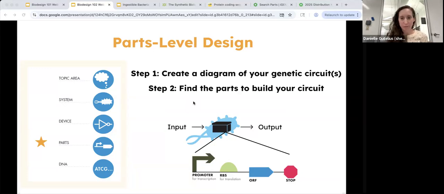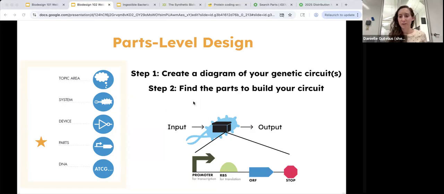Okay, but first, before we can do this, we need to understand what these parts are. We keep saying parts, so we're going to talk about what these parts are, and we're going to talk about the language used to communicate genetic circuits. Okay, so we just spent a few slides talking through how we envision our arsenic biosensor system functioning. And as you probably noticed, it can be kind of hard to verbally describe that, and it can be a little hard to follow along these visuals, despite all the animations and stuff. So luckily, synthetic biologists have developed a universal language to help people communicate how genetic circuits work.